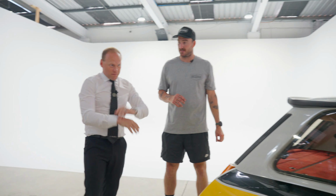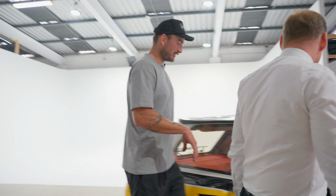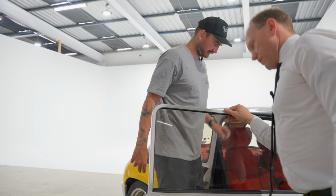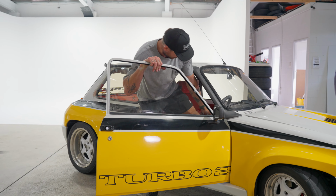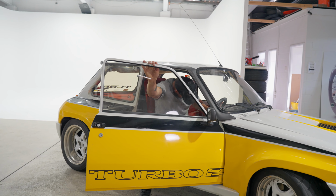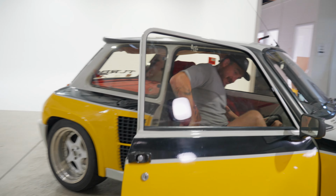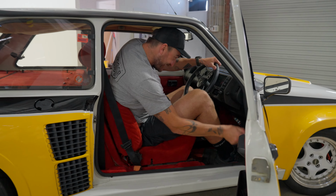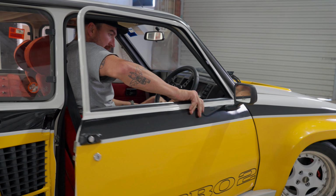But you want to try and get in it? Yeah, absolutely. And this one here, seat doesn't move. Seat doesn't move. Nah, I don't think you'll fit in this one, to be honest. That's my opinion. I don't think you'll fit. All right, well, everyone, we like a challenge, don't we? Oh, maybe you will. Put on the clutch, lift the ass. There we go. Oh, yeah, there you go. You can drive it like that. That's it. The steering wheel height's actually pretty good. Yeah, it's the weird angle.